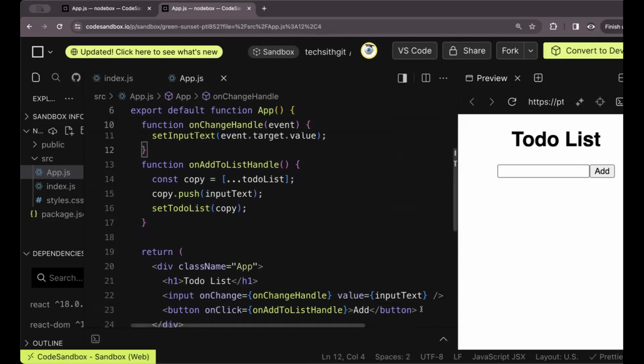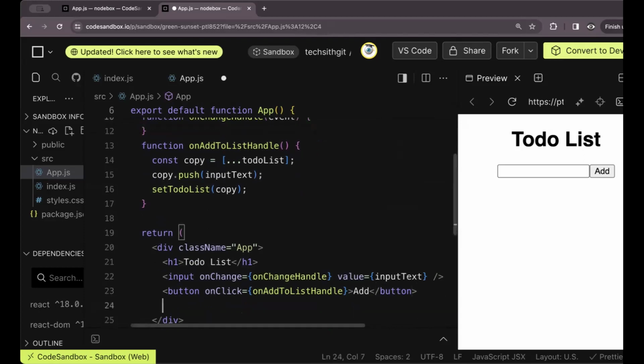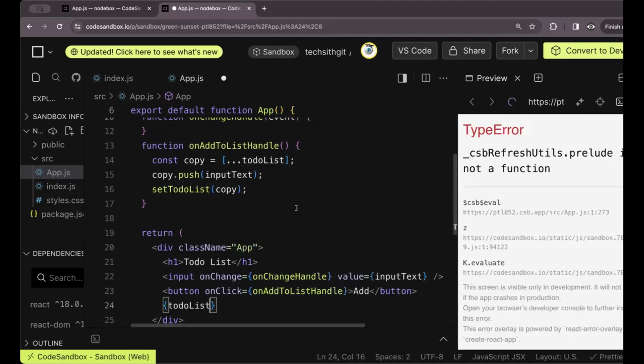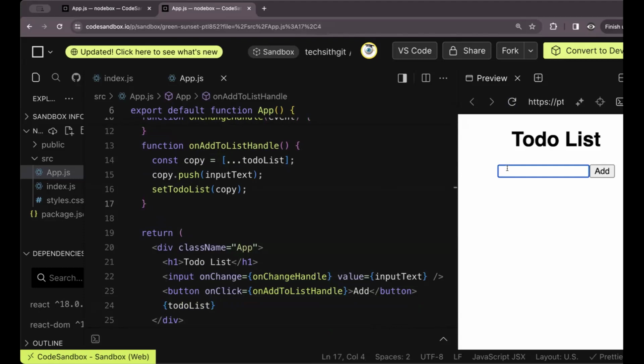If I want to test it, you can test any state by using curly brackets and putting the state here. The state is to-do list, so I can just put it here like this. If I add A, then B, then C, you can see it's adding to the existing one.